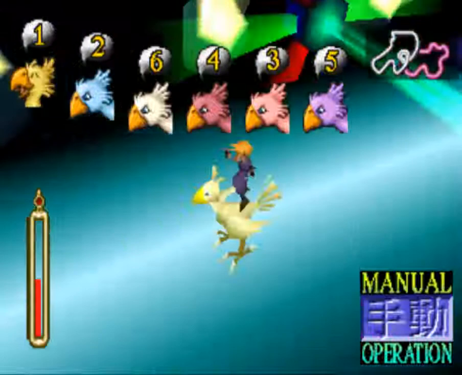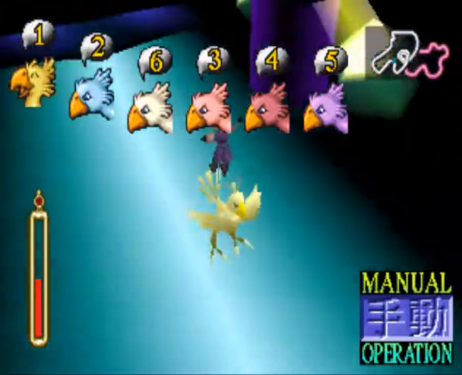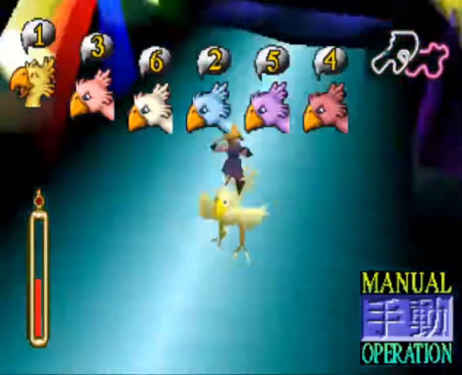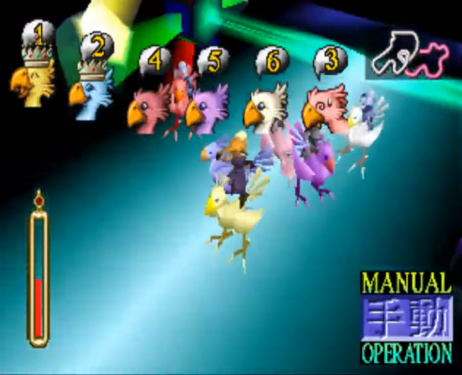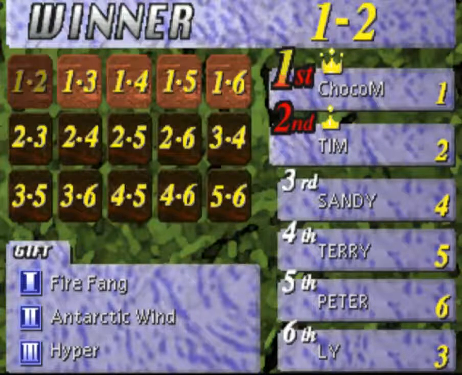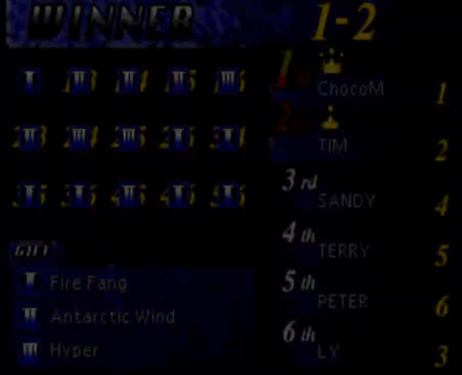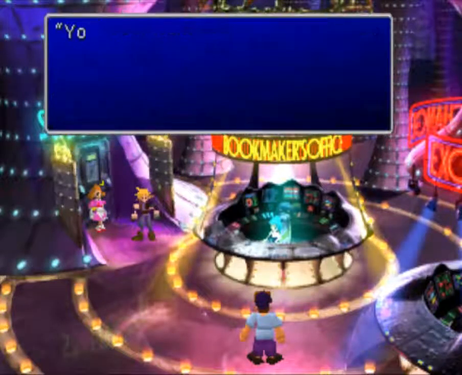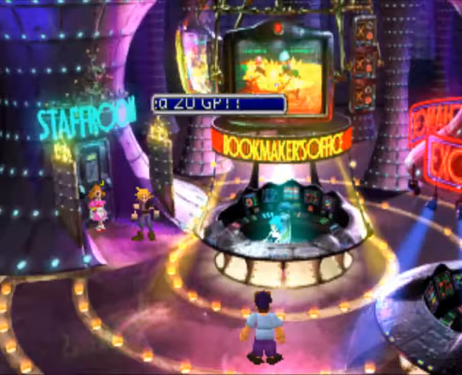And now we have to actually wait for number 2 to show up to figure out what prize we're getting. So we can't end the race yet, so I'm just going to hold fast forward. Whoa, that's hyper. And number 2 came in, so we get the number 1-2 card, which turns out to be a Fire Fang, which is utterly useless. So I'm going to take some GP for it instead. I want GP. Yeah, give me GP.